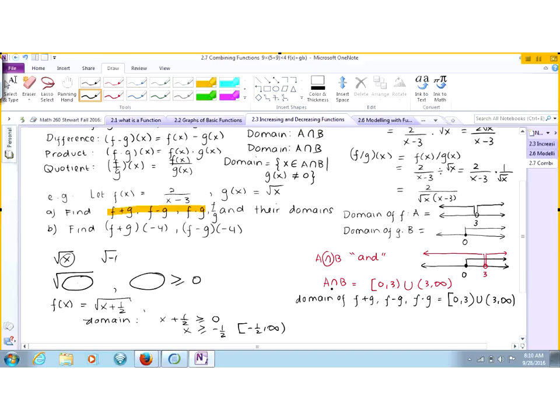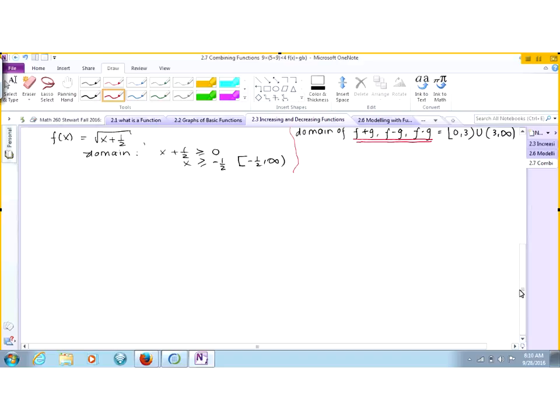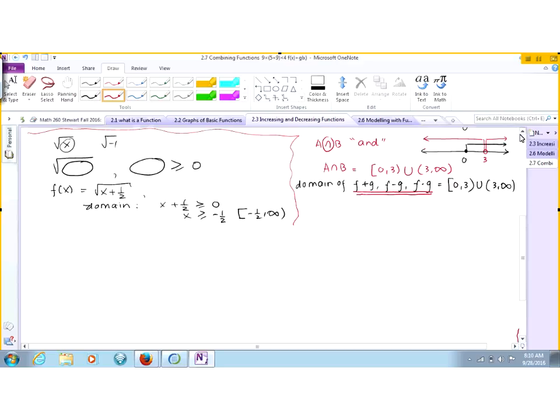No? All right. Now, how do you answer the domain? We answered 3 questions, which is the domain of F plus G, F minus G, F times G. What is missing? Okay, F over G. How do you answer that question? What is the domain of F over G? This part right here is not our problem. So how do you find the domain of F over G?